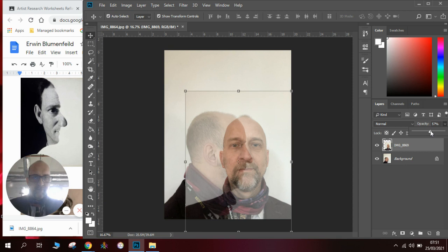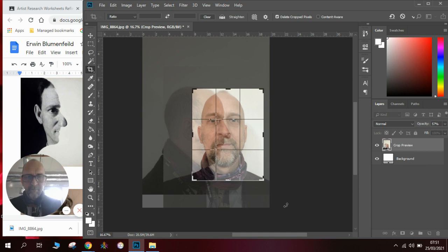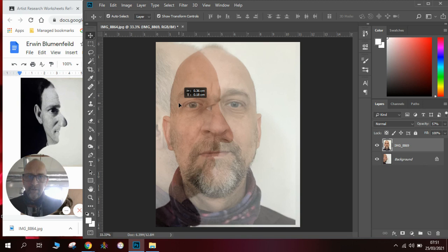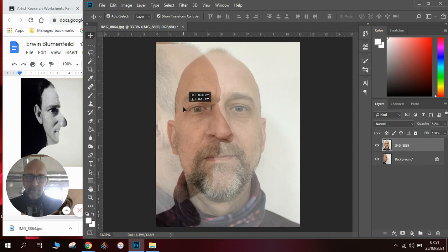So I go to the crop tool. I drag a box from approximately here over the face down to approximately there and leave a large gap over here. So I do that. Press Enter. Then press Control Plus to make the image bigger, and I can see what I'm working at, and I can do any adjustments to where my two layers are now. So I'm going to bring that eye right in there, the nose a little bit further down, over a little bit. It's these little adjustments now that will make all the difference later.